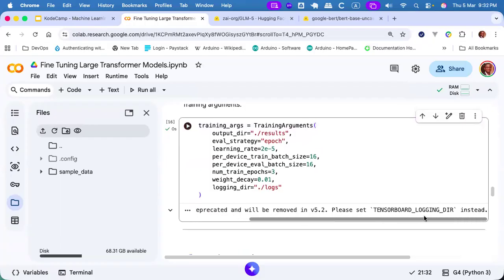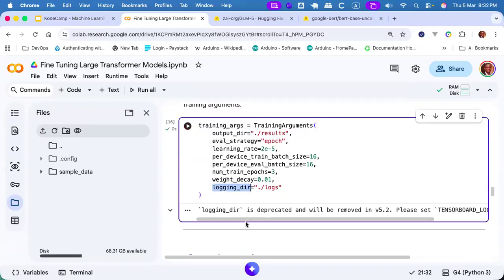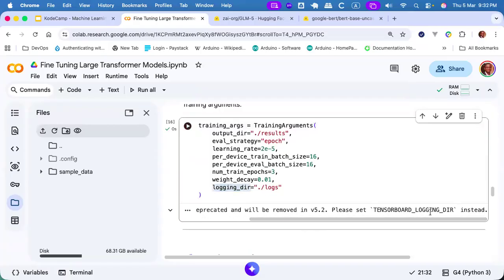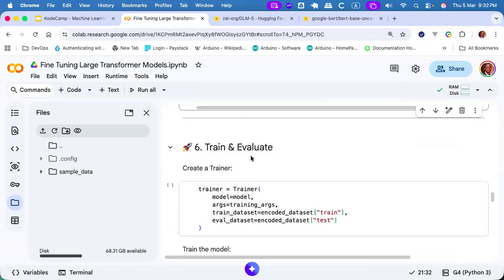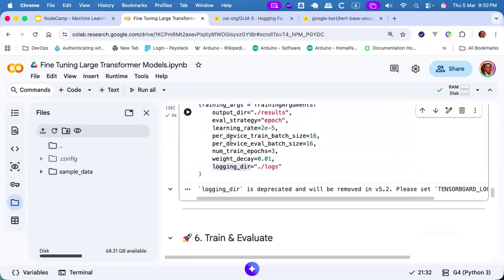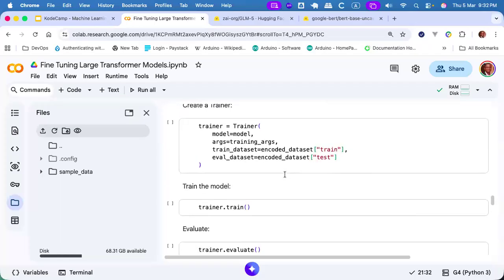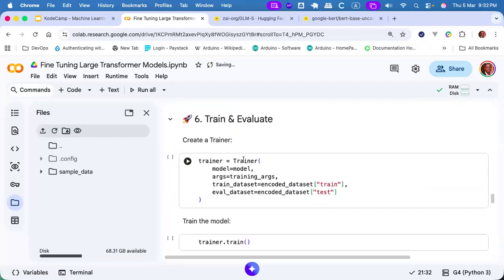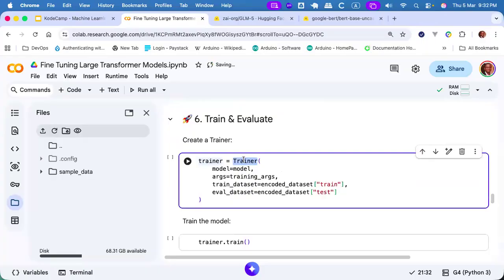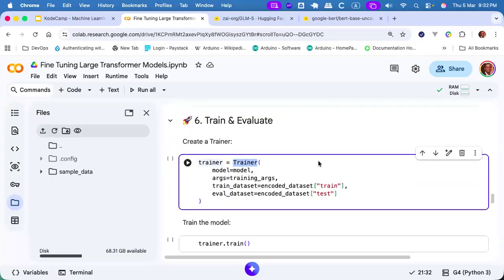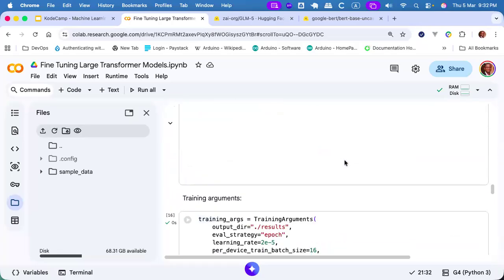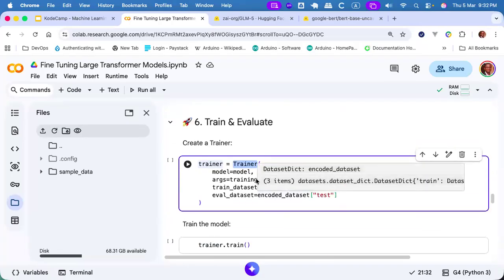All right. There's also another deprecated argument, so we can use TensorBoard for logging, but that will still work for us. So this sets up our training parameters, and then we now use a trainer. You can see with a trainer, we don't need to do all of that training loop ourselves anymore. We just set up all the training parameters, okay? And then we call trainer. Trainer will do the training.